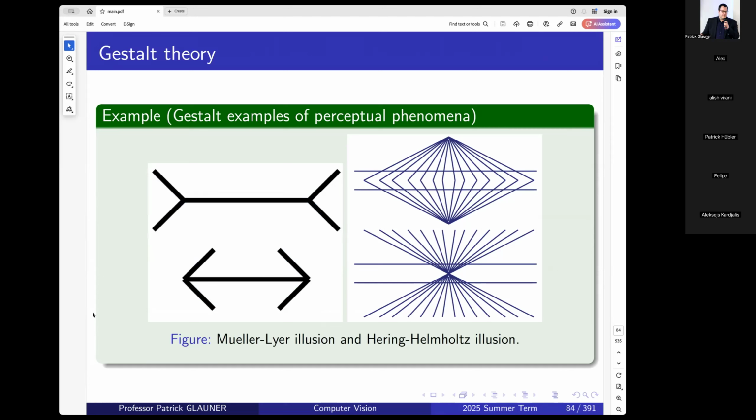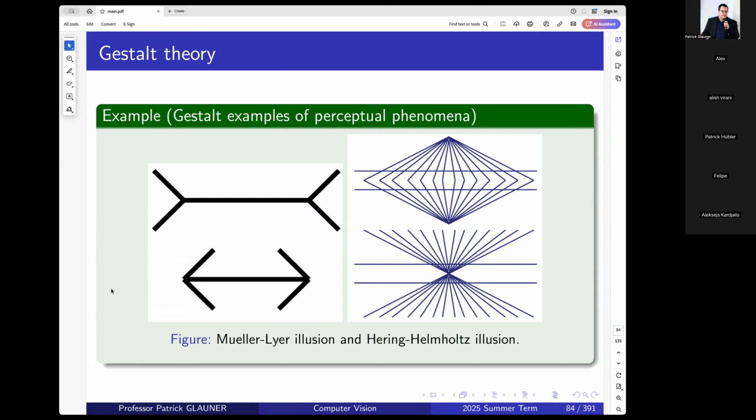All the responses were that you would perceive it this way, that this one is longer than this one. And when you measure it, you see that these two lines are the same length, but because of these outer parts, which in the upper image are opening to the left and right, and in the lower object, you have these parts too, but they are not opening to the outside, they're opening to the inside.